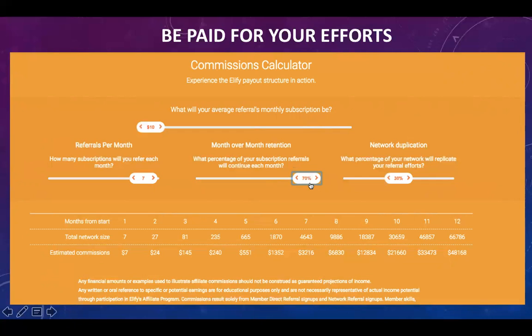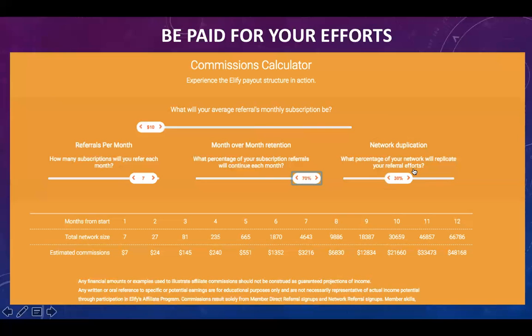Taking into regard the price, the simplicity, the fact that all of your data is going to be there forever, so you can use it for any business, the retention rate actually comes up as 80%, but I've just put it as 70% there. The network duplication, so if you are in a network marketing company or MLM company, it's going to duplicate because people do what you do.